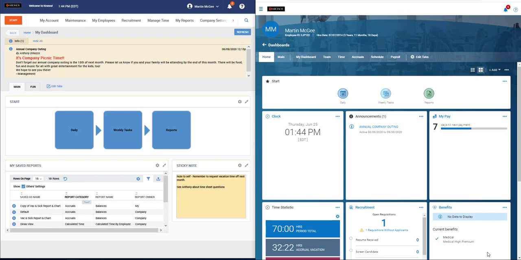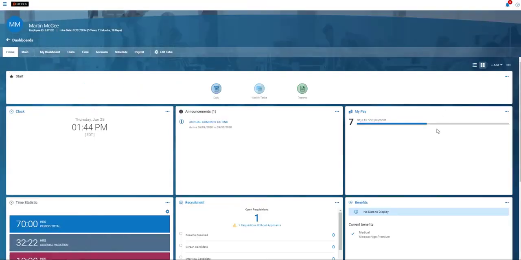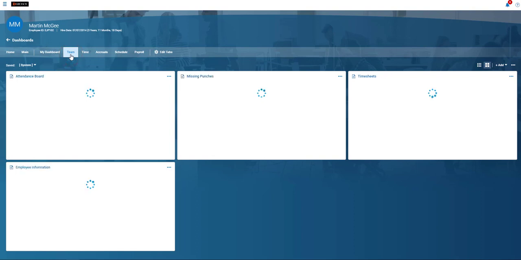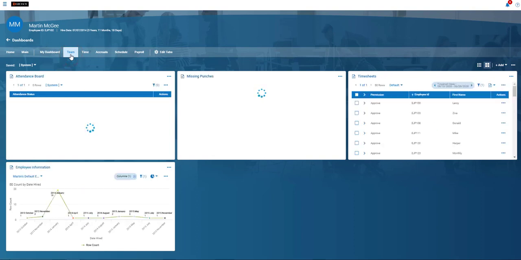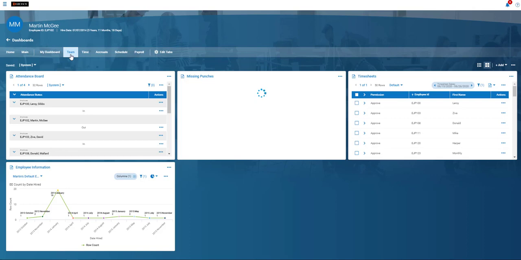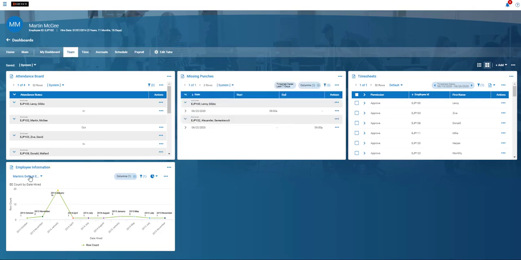Since we have pulled everything in from the older classic UI, let's maximize this right section. Now, managers, if allowed, can also have access to additional tabs. Here you can have easy access to reports, charted data, or other widgets directly on these screens. The reports and charts do need to be set up first and can easily be shared. If we click on the Teams tab, for our manager Martin, we've pulled in a couple of widgets to see attendance, any missed punches, and we've also pulled in a time card report and a line graph showing some hiring trends.